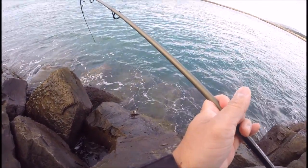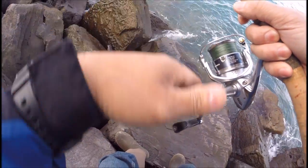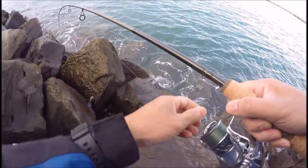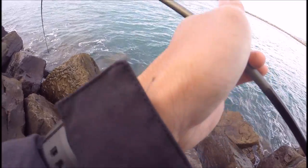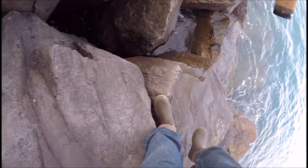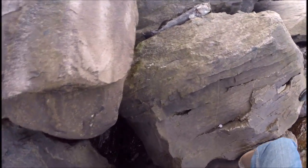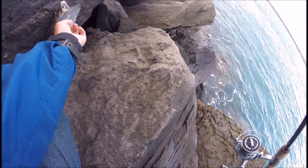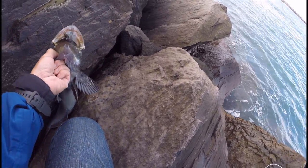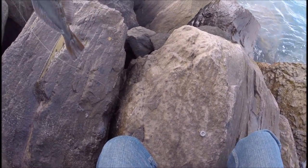Okay, so we're gonna go right there. Oh, man. And then we're gonna go right here. This is so crazy. Oh. All right. My very first lingcod, guys. Okay, easy. You don't want to lip this guy at all. He's got nothing but teeth. Right there. Woo! That's a nice ling.